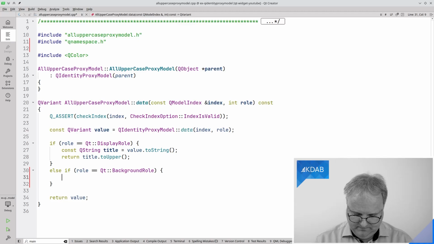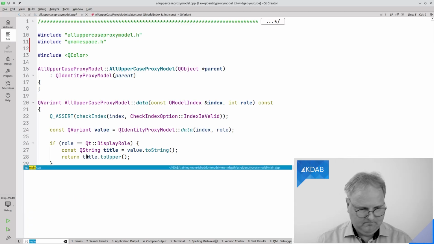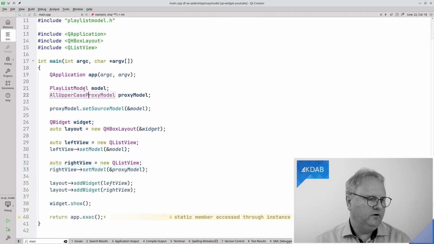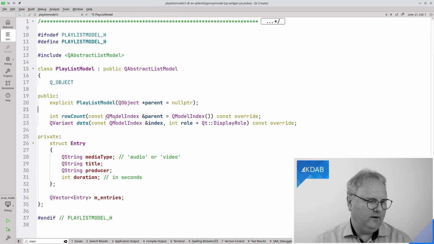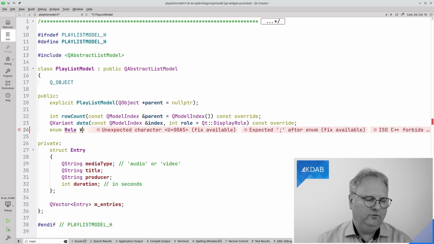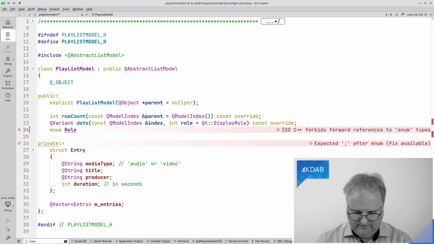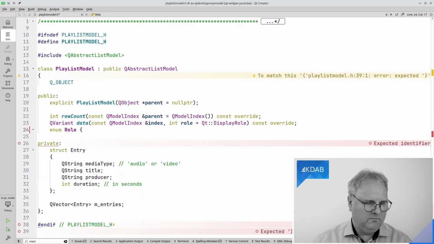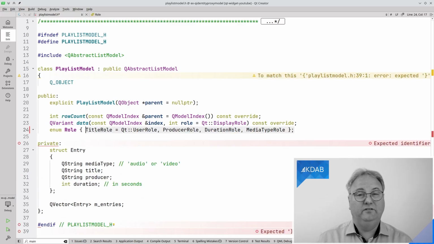What I will do is go to my model, well, let's just go to the playlist model. I'll go over here to my playlist model, and now I will add a new role. I'll say enum Role. As you might have noticed, in my own code I would have written enum class Role, but then I need the operator plus, and we might or might not have talked about that. We'll definitely talk about that in the Qt Widgets and More course, which I recorded years ago already.